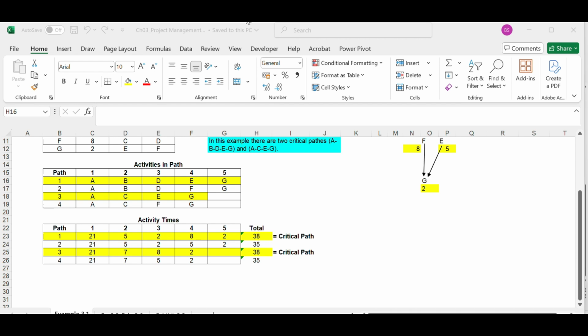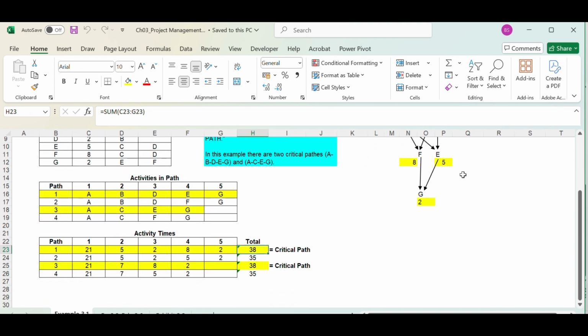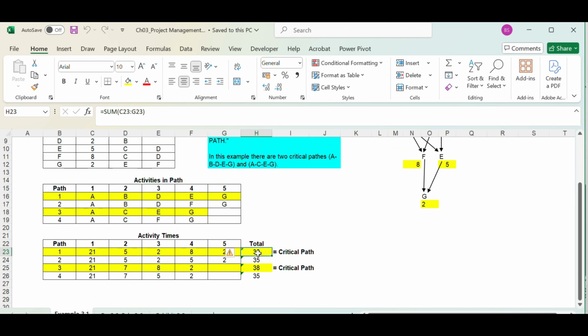If an activity in the critical path gets delayed, the entire project gets delayed. If the project has to complete, it has to complete all the activities, right? At least minimum it will take 38 minutes. If activities are traversed parallelly in all these paths, then minimum it will take 38 minutes so that the project will complete, right? The allowable delay in a critical path is 0. In this example that we have taken, we have two critical paths. So we have two paths that take 38 minutes, which is the maximum among the durations of paths taken in this network diagram.